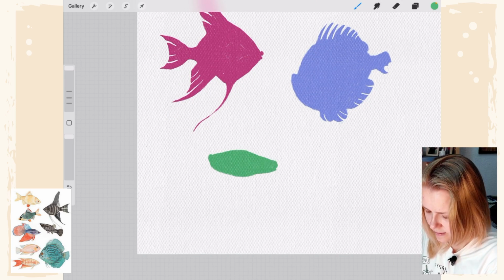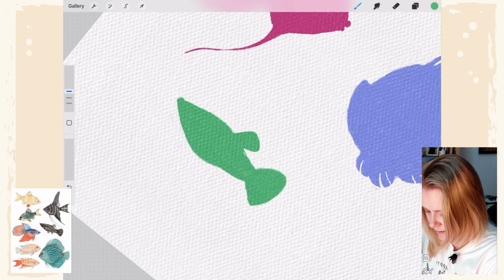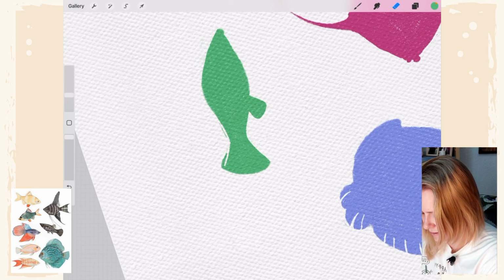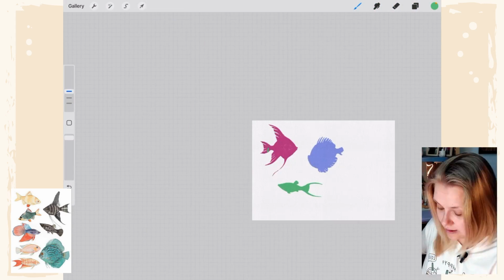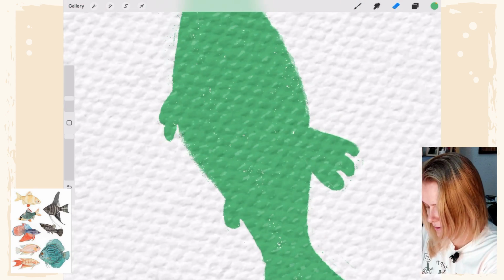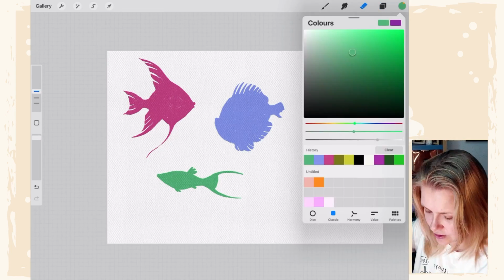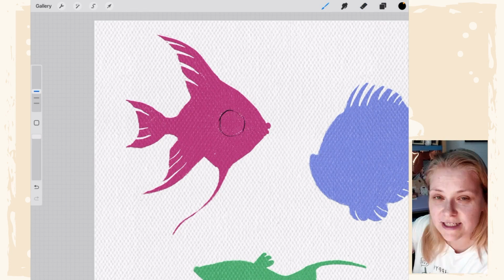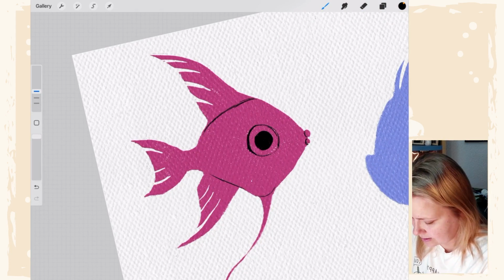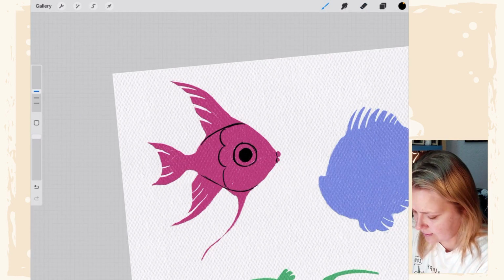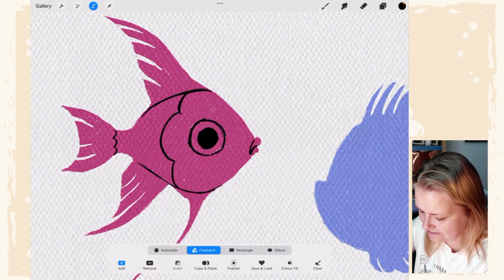I start modifying those shapes as well, pushing them into something more playful. I can stretch them, squash them, flip them around, and mix one with the other. And I start already at this stage to imagine what kind of character might live in that body. So maybe it's overly dramatic or curious or a little shy or super confident. And this is the part for me where the personality of the character starts to appear, even before the details go in.